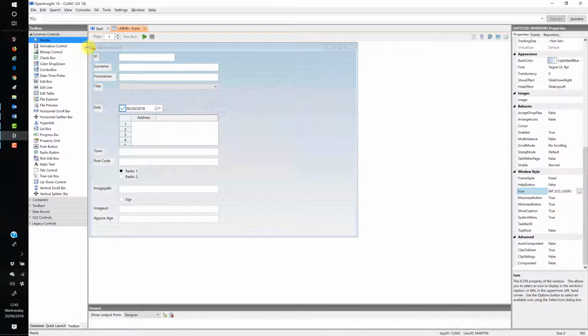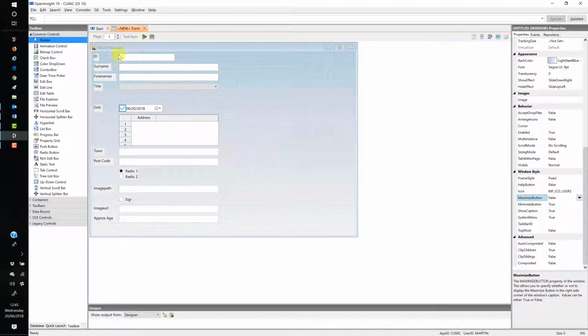So that's okay, that now appears in the top left of our window. The maximize button, now I don't want them to be able to maximize the form, so I'm going to set that to false, but they can minimize it, so that's fine. Show caption, all the rest is okay there. I think we're good for the basic layout of the form.